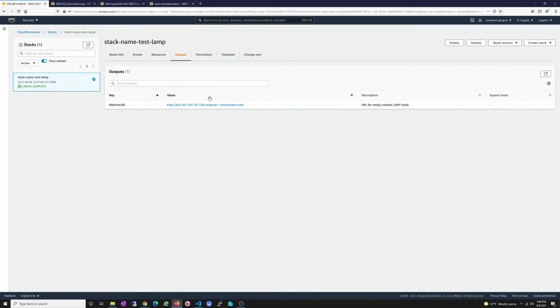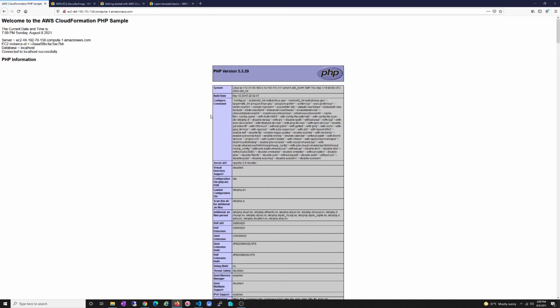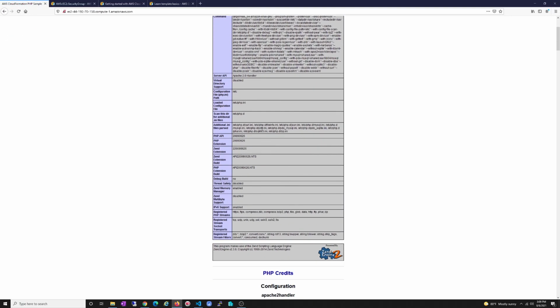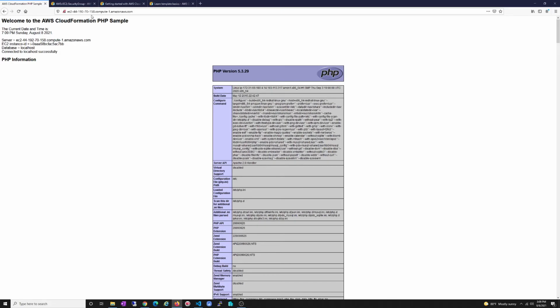So we go to outputs, we get the public DNS name of that web server instance. We click on that. It's called website URL, like the template said. Click on that, and we get to that page, the public DNS name of that EC2 instance.